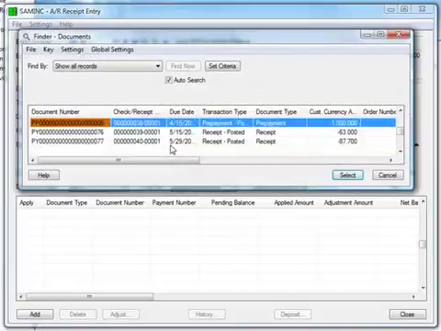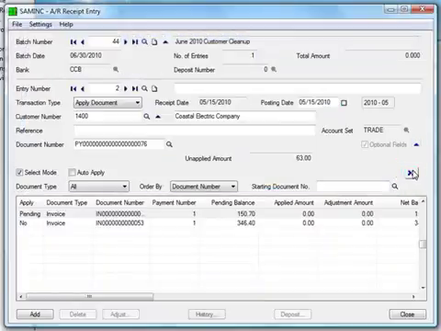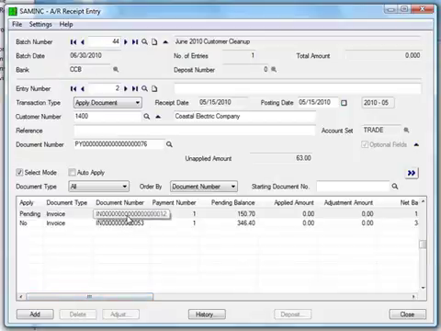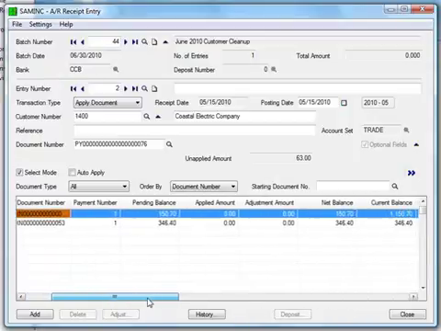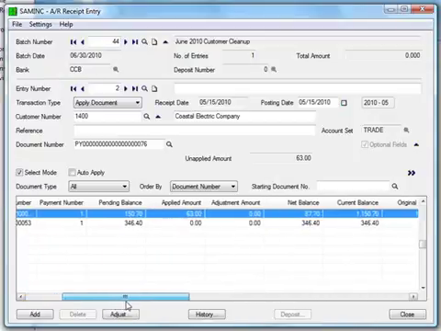If you recall, they paid $63 to cover the balance of the invoice, which we'll select here, and then hit the Go button, and again, we know from our prior research that the $63 payment should go against this invoice. And we'll double-click to change the Apply column to Yes, and scrolling over, you'll notice that the $87.70, which was the tax owed, is all that remains for this invoice.